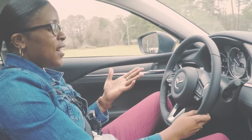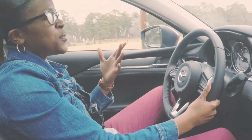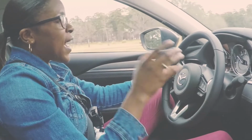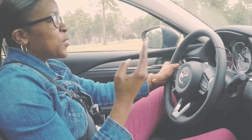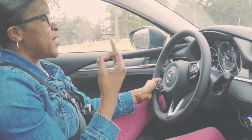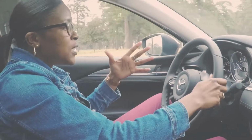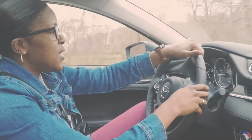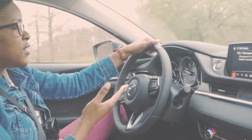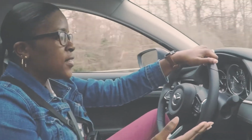It has so many features that I would love to tell you guys about, but I'm trying to concentrate because we are on the way to take pictures of it. I was supposed to find a location, and I have not found one, so we're just going on a whim. I had in mind to shoot at a cool architectural looking building, and put the car at an angle in front of it. I did not location scout anything, and we're losing daylight as per usual in these photo mission videos. So we're just gonna go out and see what we can find.